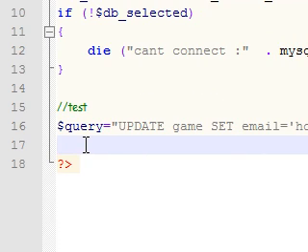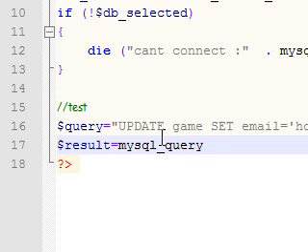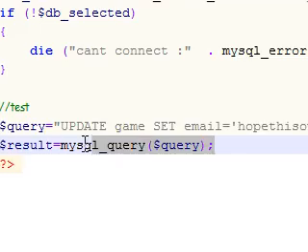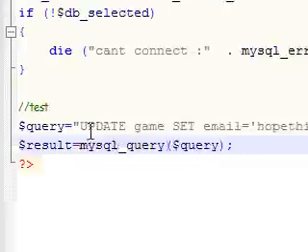The next variable we want to write is result. This pretty much means the result of our action. Again, you don't really have to remember that. I'm going to be going over it later. mysql_query, and this means what action? The variable we just did. So again, if you don't understand that, it's fine. Just go right ahead and save it. Let me check real quick, make sure I don't have any errors that I can see at least.